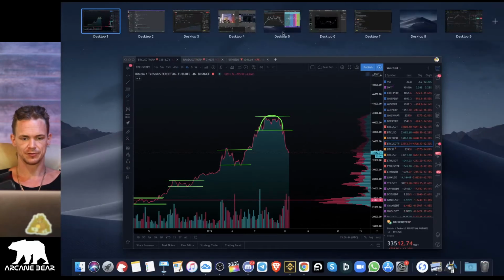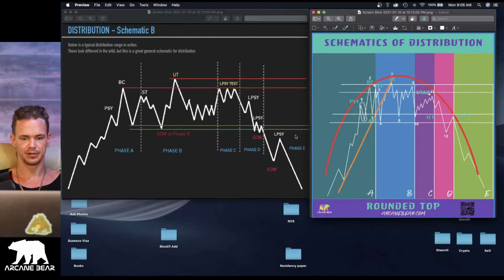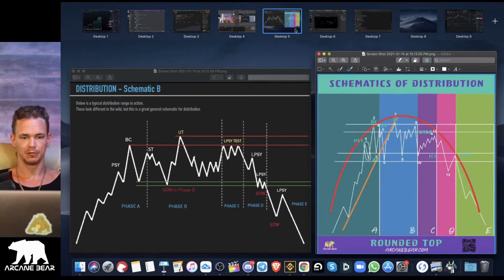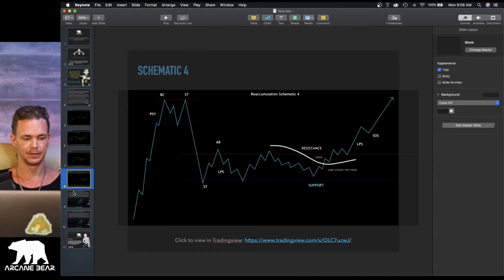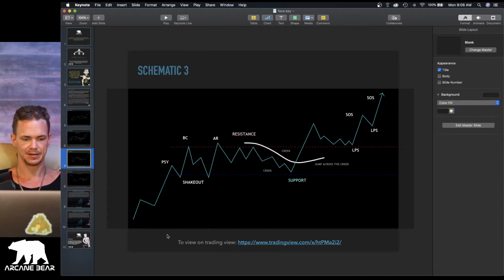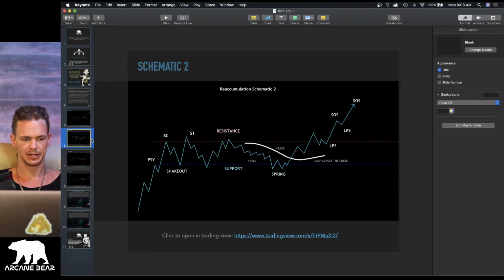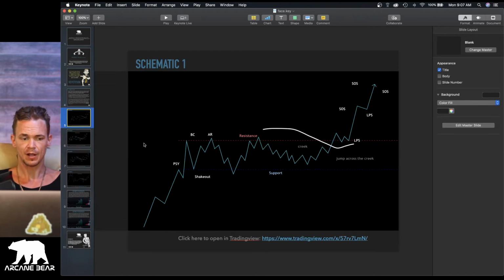So these horizontal trading ranges, these schematics of distribution are important, but really what we're going to be looking for is a schematic of reaccumulation. So this is the private newsletter that will go out today. I'll just show you guys. These different areas of reaccumulation are important. So we'll be studying this as well as redistribution. We'll try to get out probably February 1st.